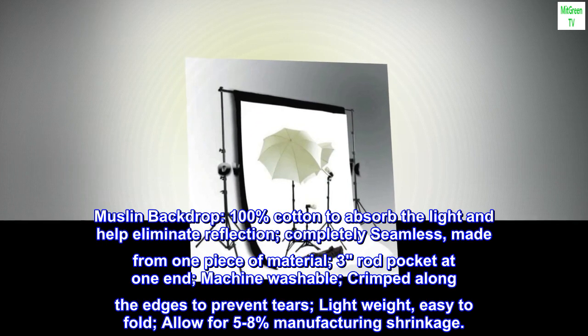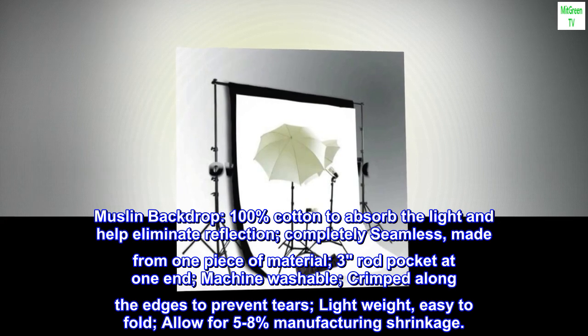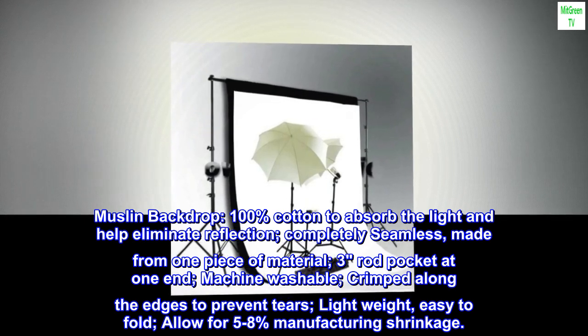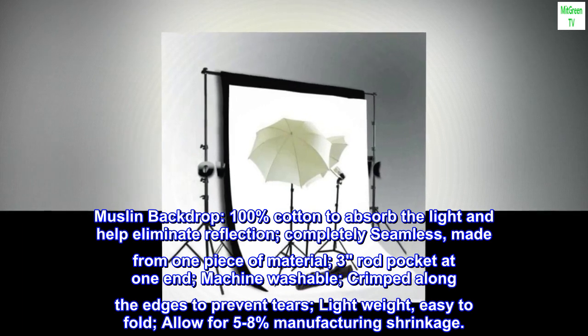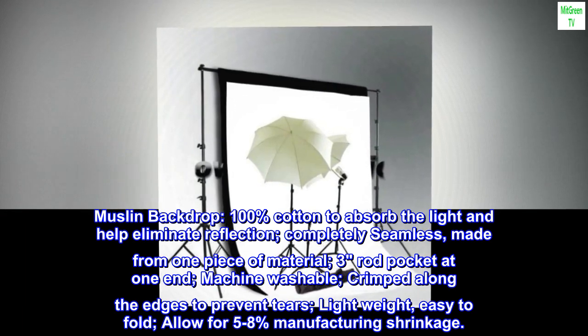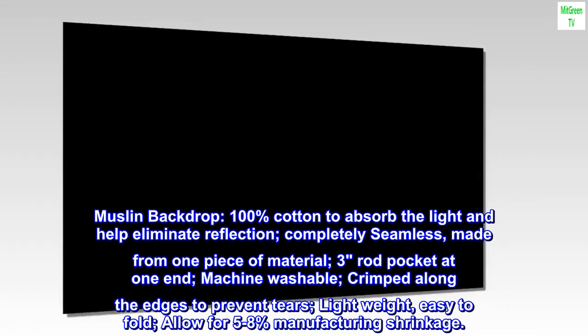Muslin backdrop. 100% cotton to absorb the light and help eliminate reflection. Completely seamless, made from one piece of material, with a 3-rod pocket at one end. Machine washable. Crimped along the edges to prevent tears. Lightweight, easy to fold. Allow for 5 to 8% manufacturing shrinkage.